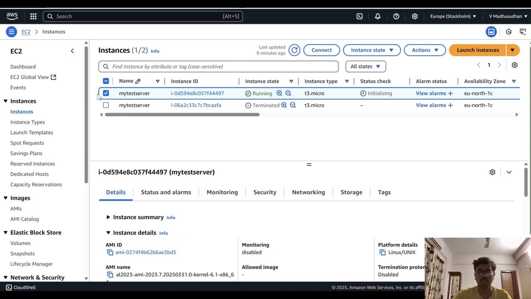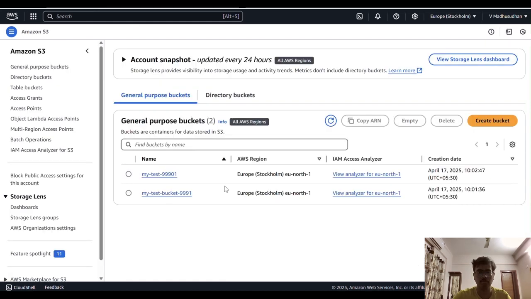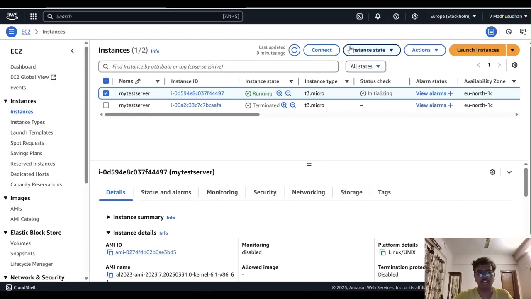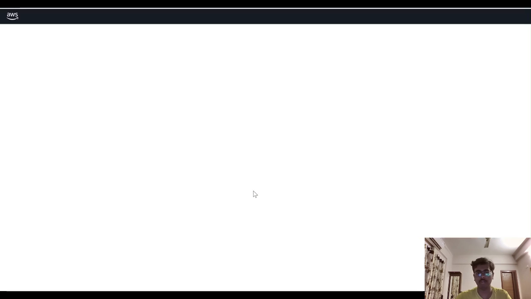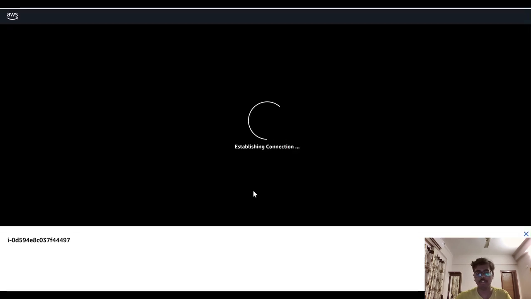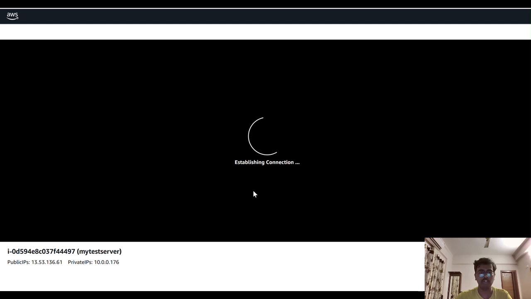So once the creation of IAM roles is done, we move on to connection of our EC2 instance with the web server. And by the way, I have created two general purpose buckets here, which will play a role to verify my implementation in role based access. So we go for connect and click on connect.